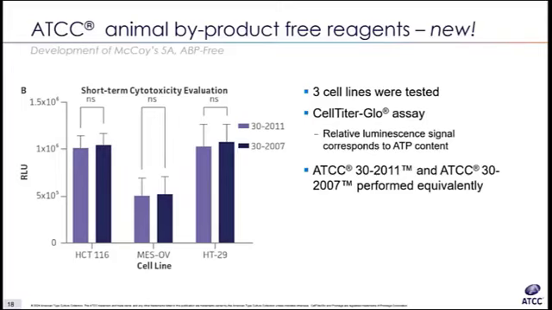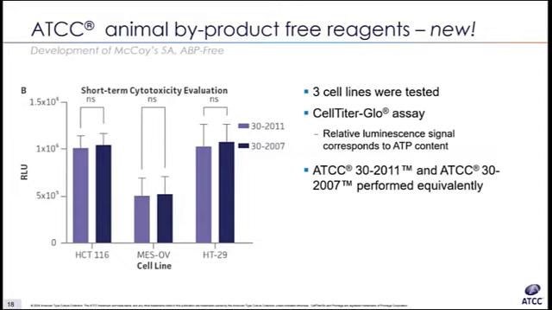The second portion of the short-term test was a cell viability assay. We performed a cell viability assay using the CellTiter-Glo assay by Promega. The purpose of this assay was to measure ATP levels as a means of determining viability and to measure potential cytotoxic effects of the new media formulation. The CellTiter-Glo assay is a single reagent assay that uses luciferase to quantify ATP. The resulting luminescence values are proportional to the percentage of metabolically active viable cells present.